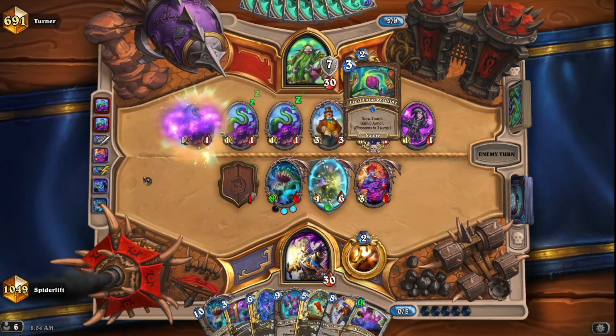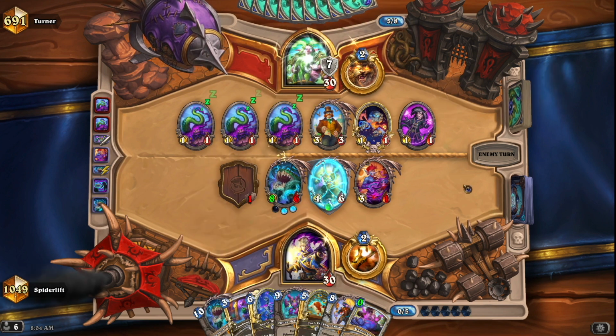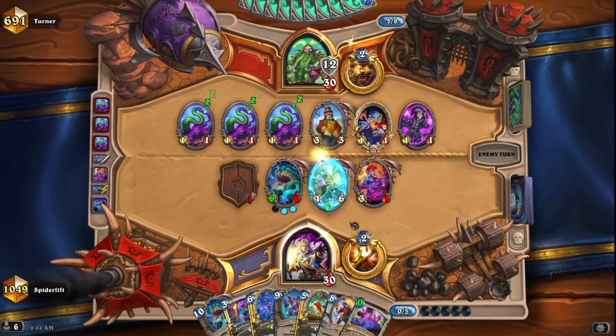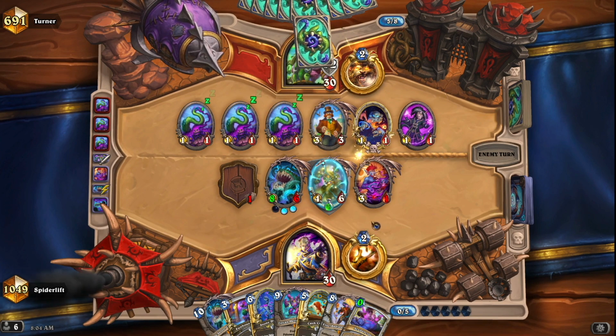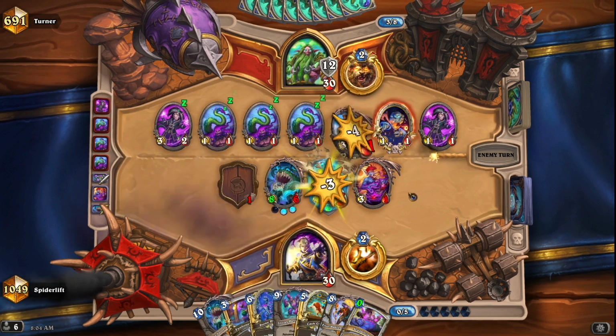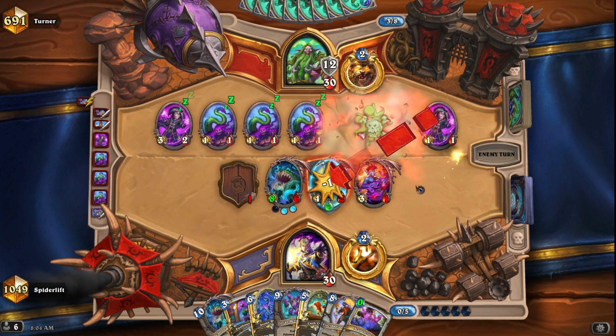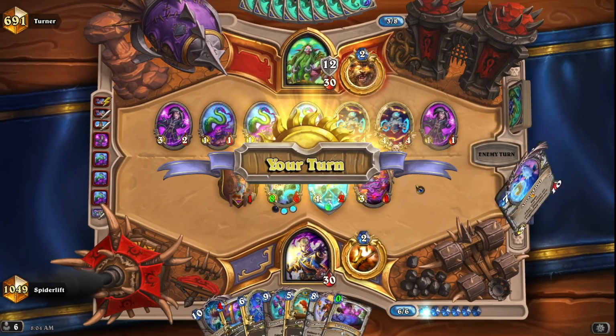So they play down a few of these tentacles that they got from their Yogg because they wanted to activate their Yogg to try and get those spells out as quick as they could. They then play down the 2-drop to increase the cost of my spells. I don't really have any spells in my hand, so it's not really too much of an issue for me.